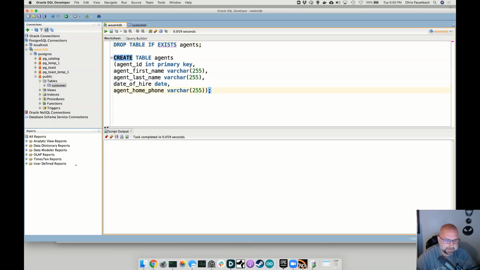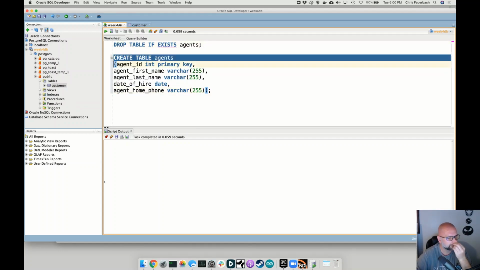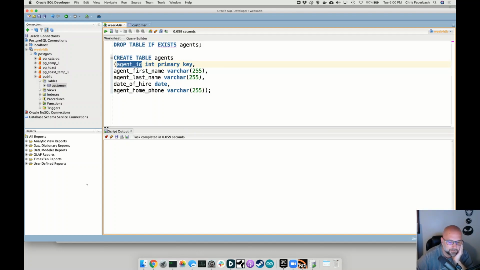So I'm going to create my agents table and create 5 columns in that table. The first will be an agent ID, data type integer, as the primary key. So this is telling the database as the primary key, it cannot be null and it must have a unique value.